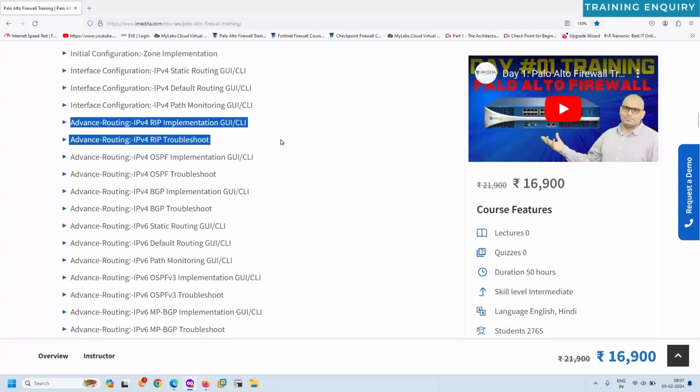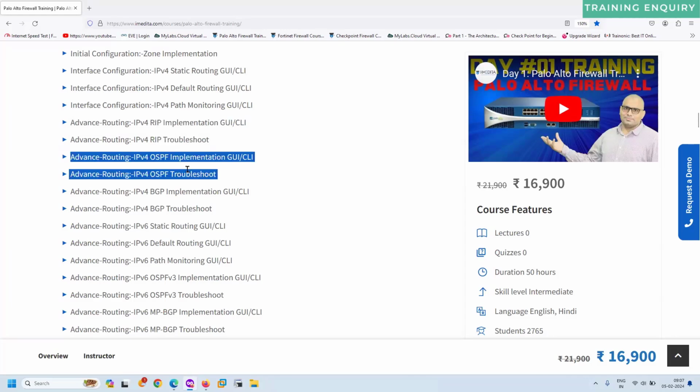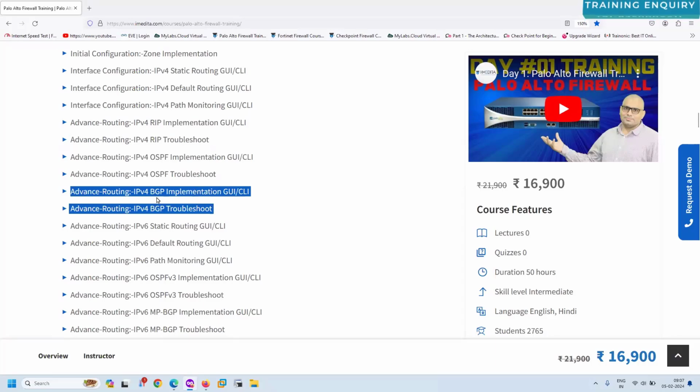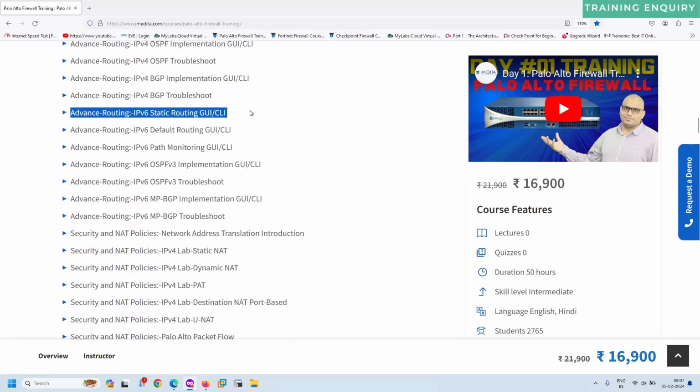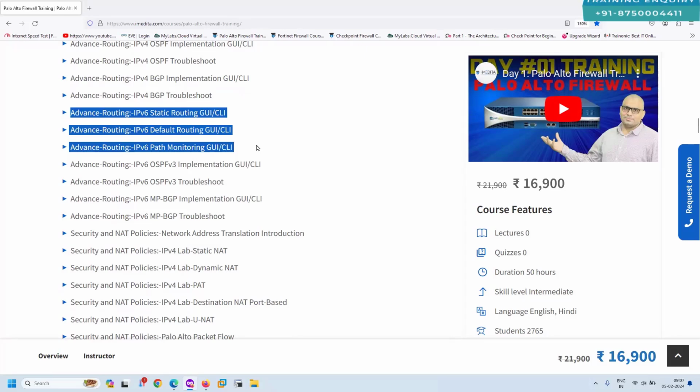In advanced routing, we will learn how to implement and troubleshoot RIP, how to implement and troubleshoot OSPF, how to implement and troubleshoot BGP. This is our IPv4 routing. Next, we have IPv6 static routing, default routing, and path monitoring.